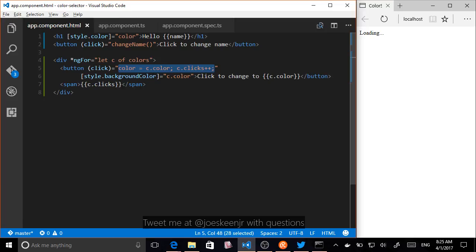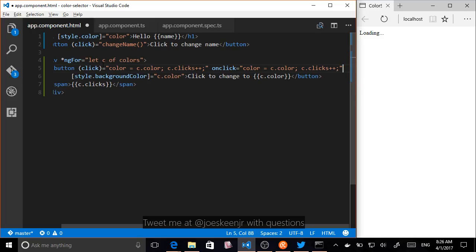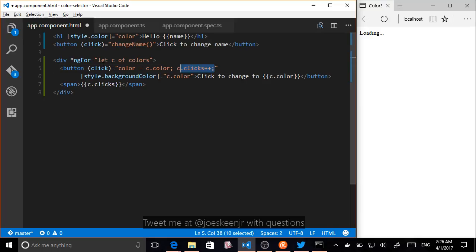Now this is a little bit different from what you may be familiar with if you've done button on click, because when you do on click on a button, you can actually put as many different statements in there as you want. Of course, that wouldn't work here because it's not bound to anything. But in theory, if you had the right global variables in place, you could make something like this work in just pure JavaScript. So why is it not working with Angular? Well, the binding is just for one single expression. So this will work, this will not.